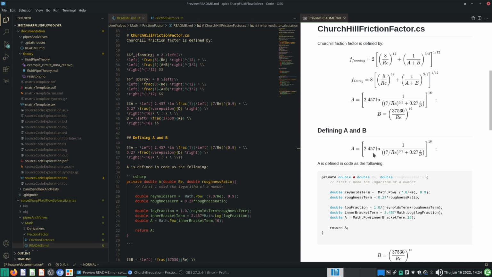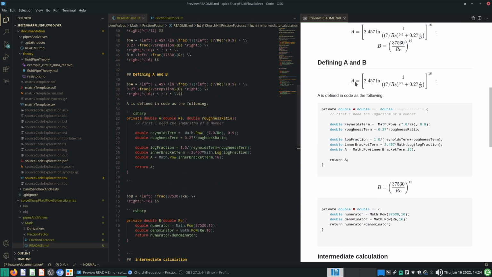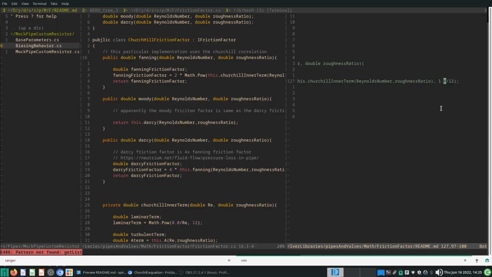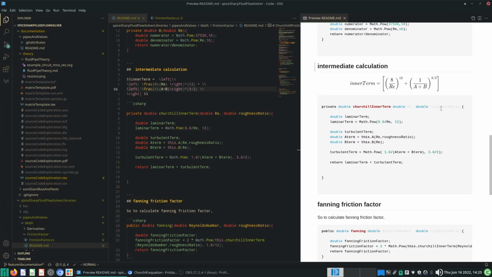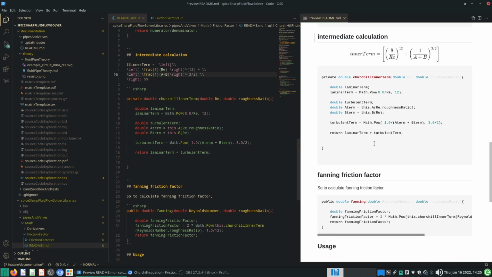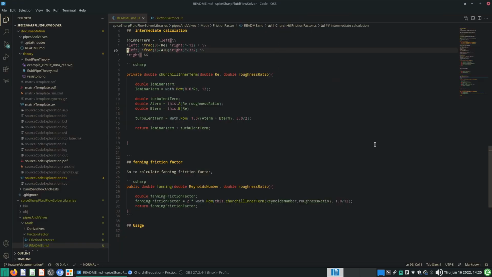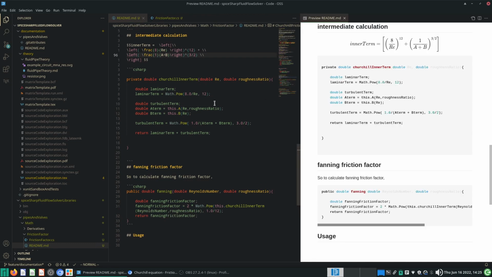So I just multiply this inner term, I will have this inner term over here, now power it to 1 over 12 and then I times 2. That's all. Other than that, there's nothing too much to it.